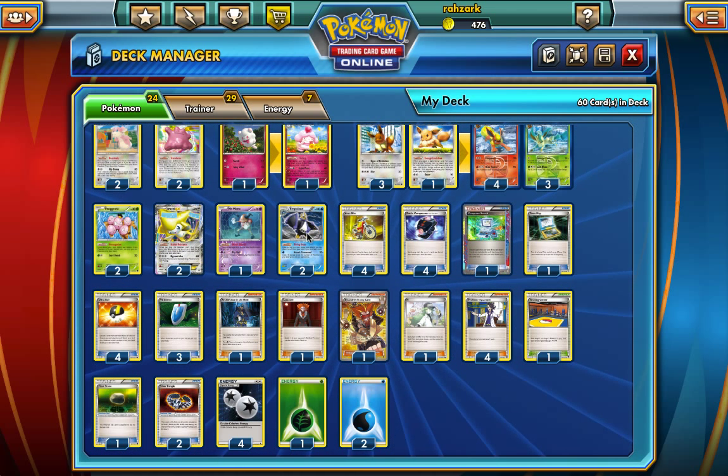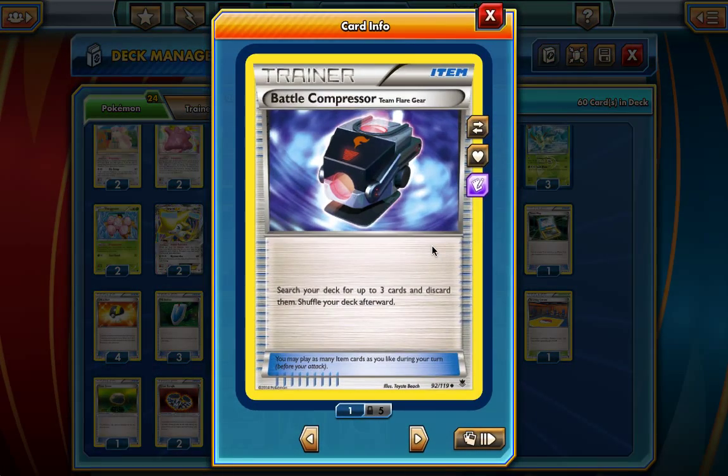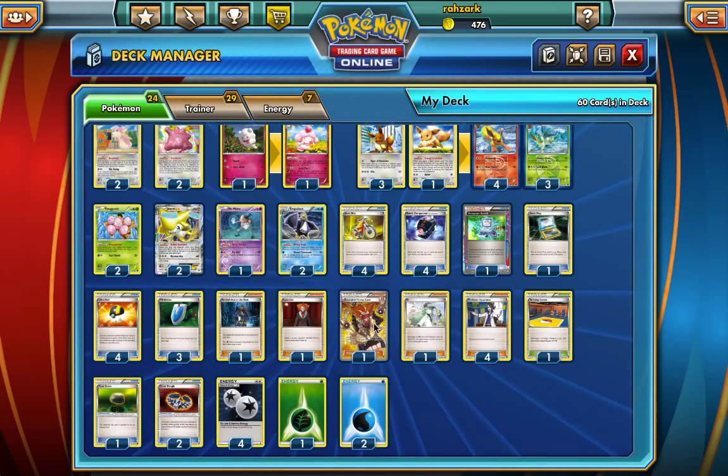Plus, if we already have, I don't know, an Empoleon or a Slurpuff in play, and we already have a Battle Compressor in hand, we can license this trump card and immediately fire off the Battle Compressor again and start drawing cards anyway. So it works for specific matchups, I guess.